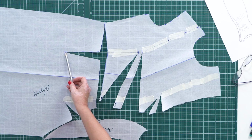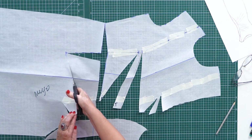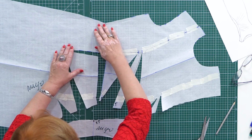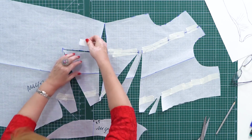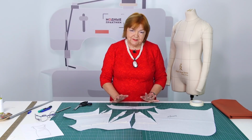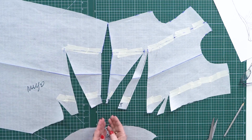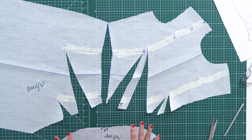Next, I need to move the opening of the last tuck. Be very attentive, please. I've made the side detail. I closed all of the original darts and tucks. I also cut the bodice and the skirt apart. There will be a pleat on the waistline and 4 pleats made of the tucks and darts.